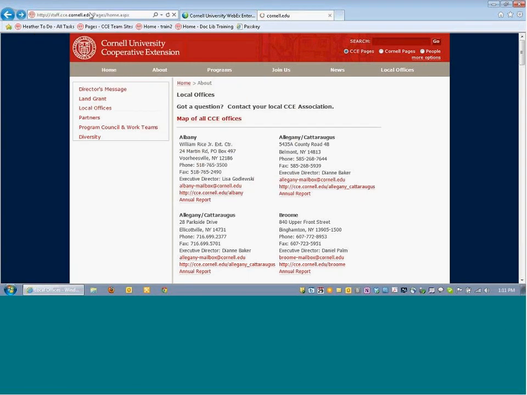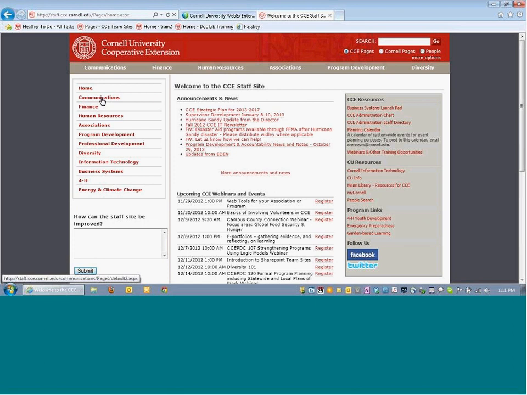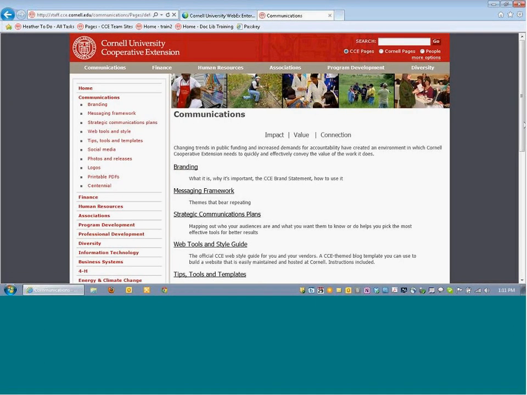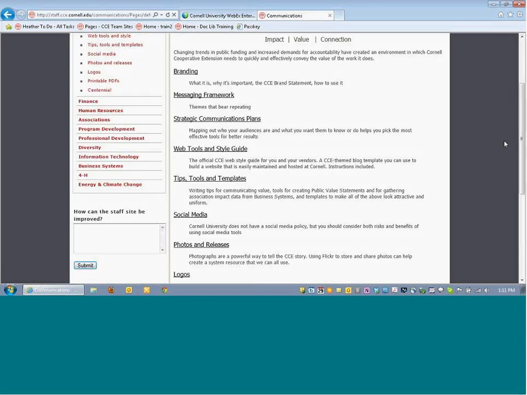You go to the staff site, to communications over here on the left, and you can see a lot of these tools here. And if Lisa were here, she would talk a little bit more about these, but we're constantly adding to these. Sort of as issues come up, we try to keep this updated.